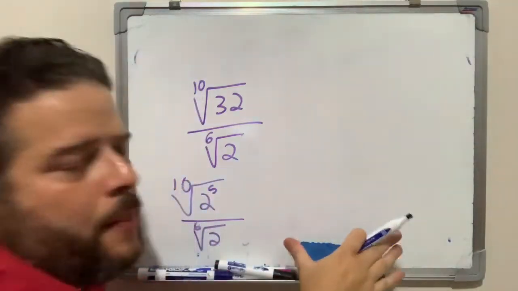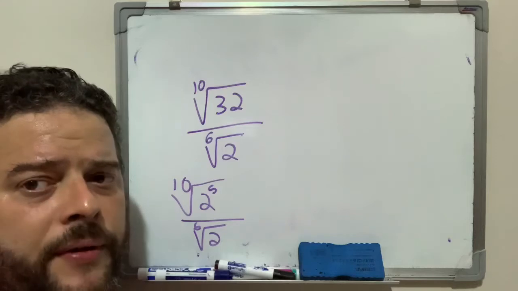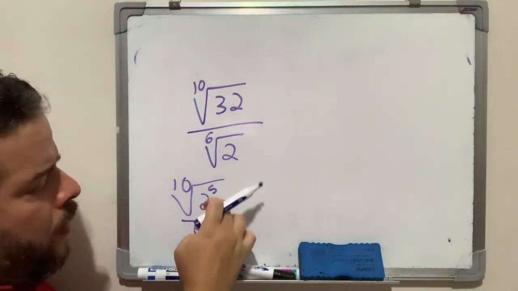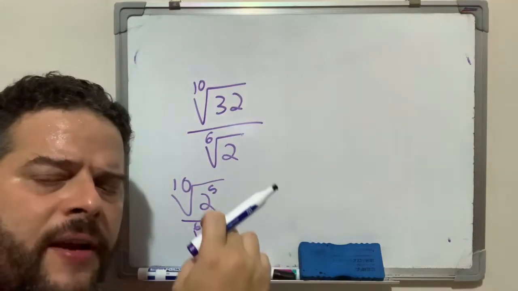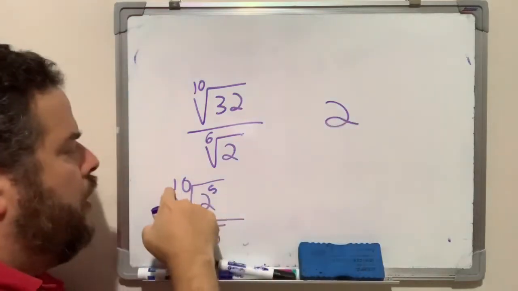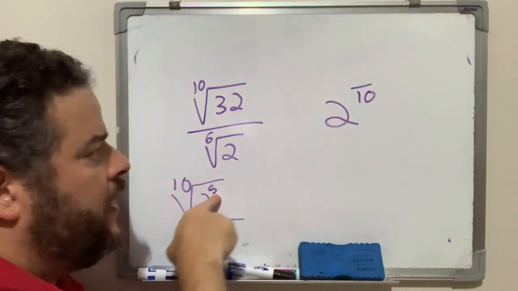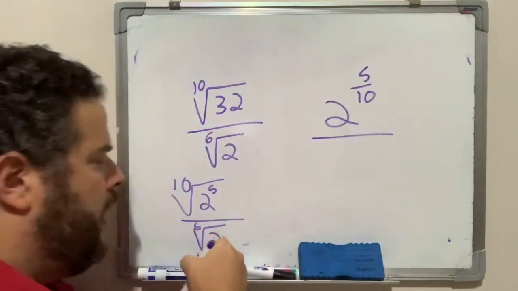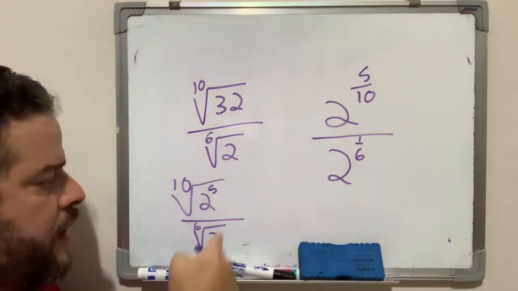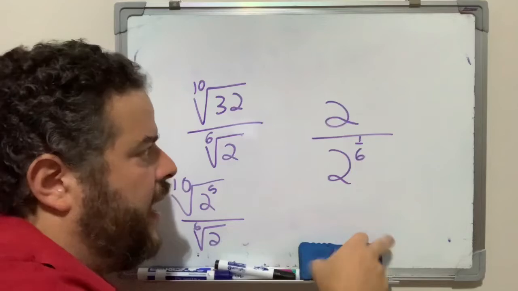And again, I hope you remember your 10th grade. Remember, I warned you guys, the rules of the powers and exponents, they're going to be used a lot. So you better review them. When I turn this into a rational exponent, remember, the base is the same. The power of the root becomes my denominator, and the exponent becomes my numerator. And the same thing down here, 6 to the 1st, and the 1 down here because there is no exponent. I simplify this into 1/2.